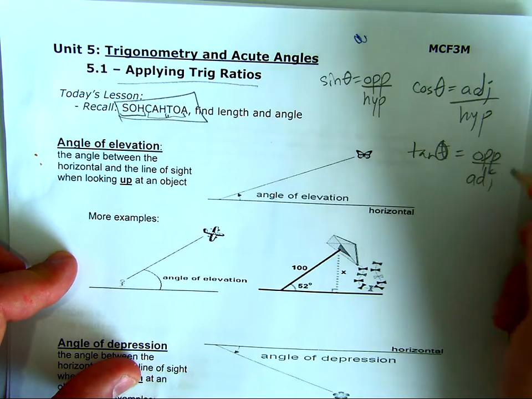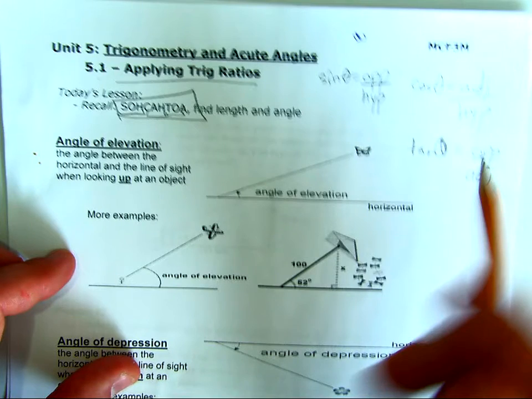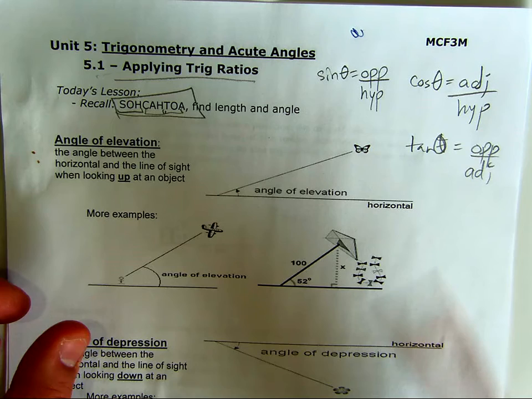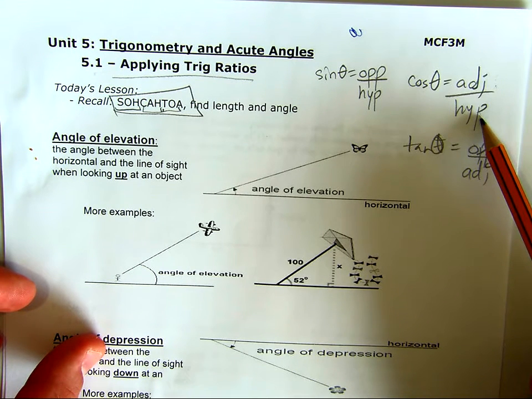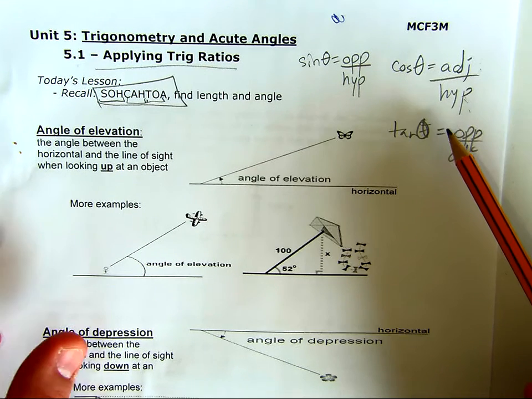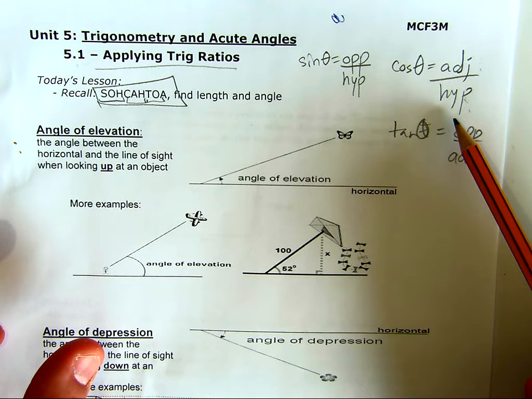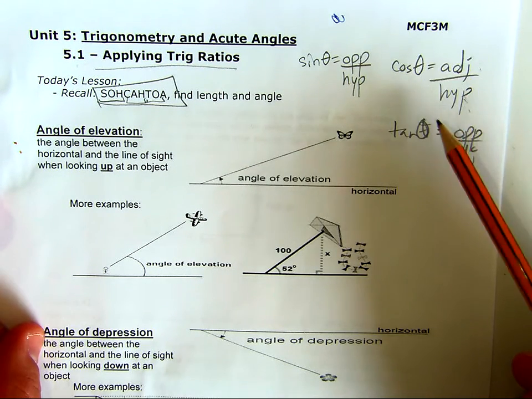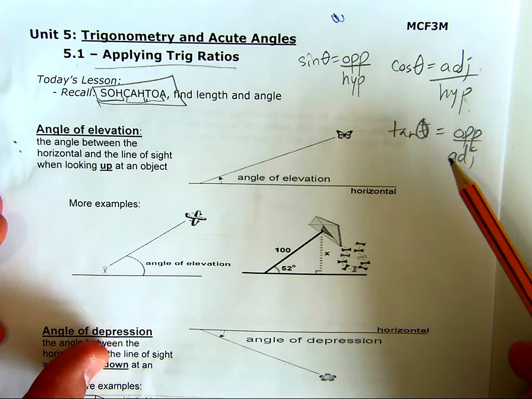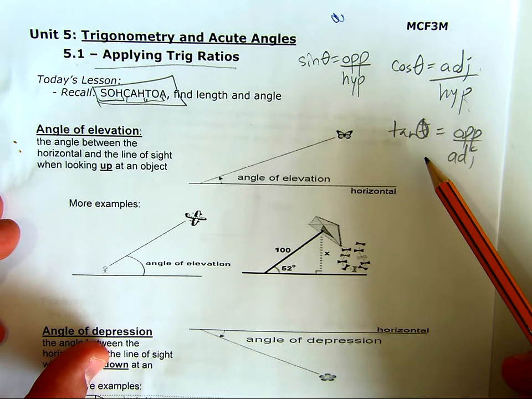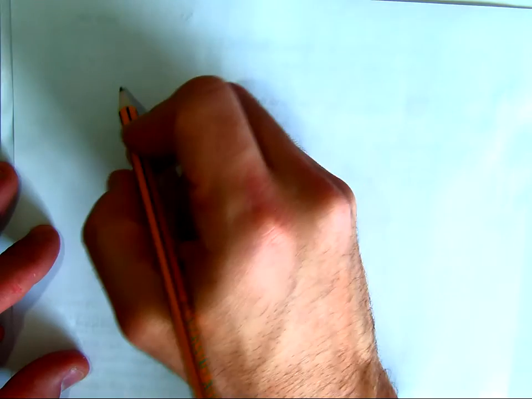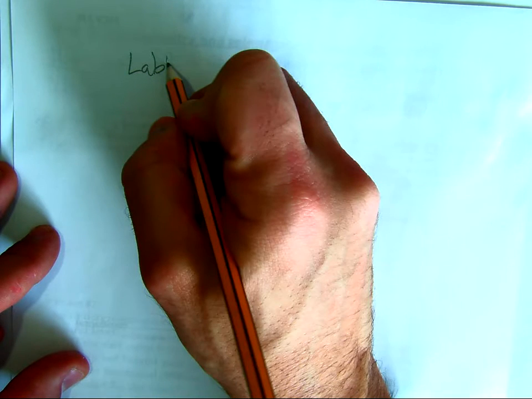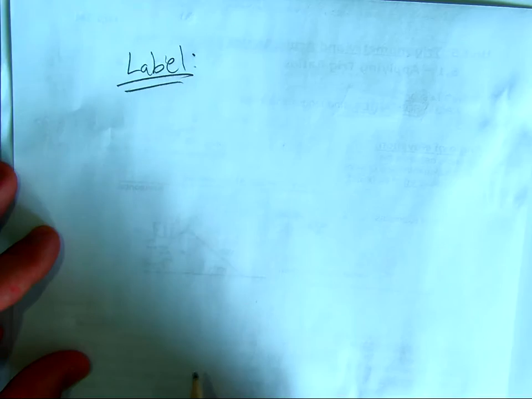So all of these trig ratios pretty much come up with a ratio between two sides. Okay, so they're making a comparison between an angle and two sides. And you've got to be able to understand how to apply these rules of opposite, hypotenuse, and adjacent. So for instance, when you are labeling a triangle, you have to be able to label a triangle according to whatever angle you're talking about.